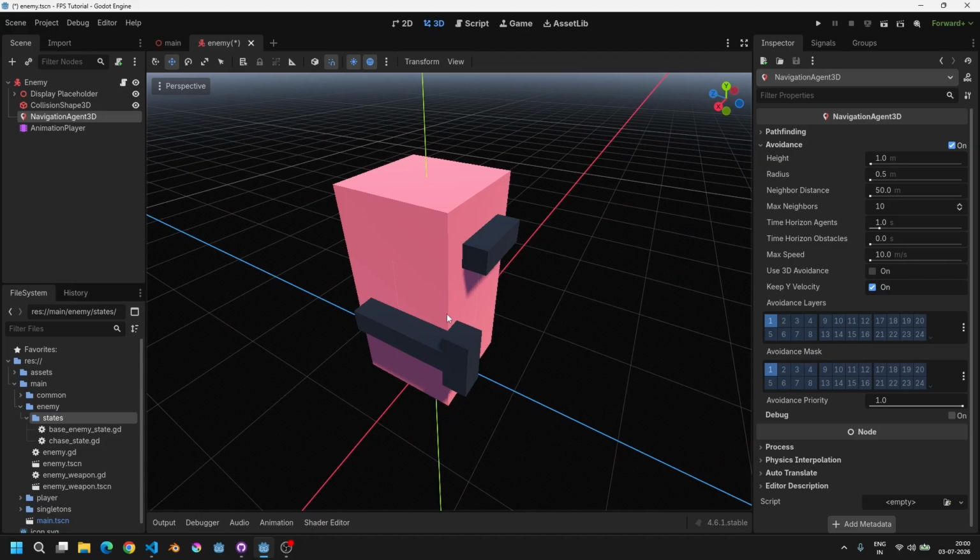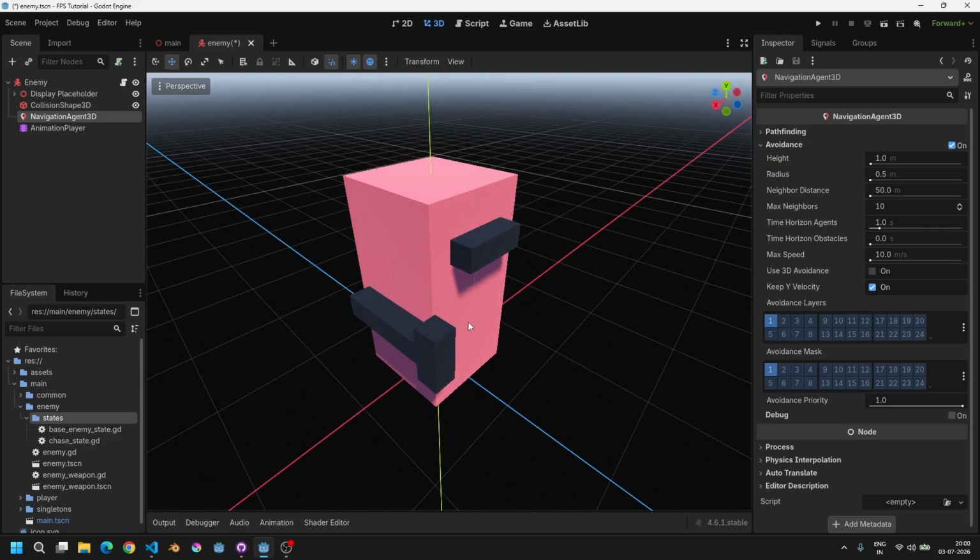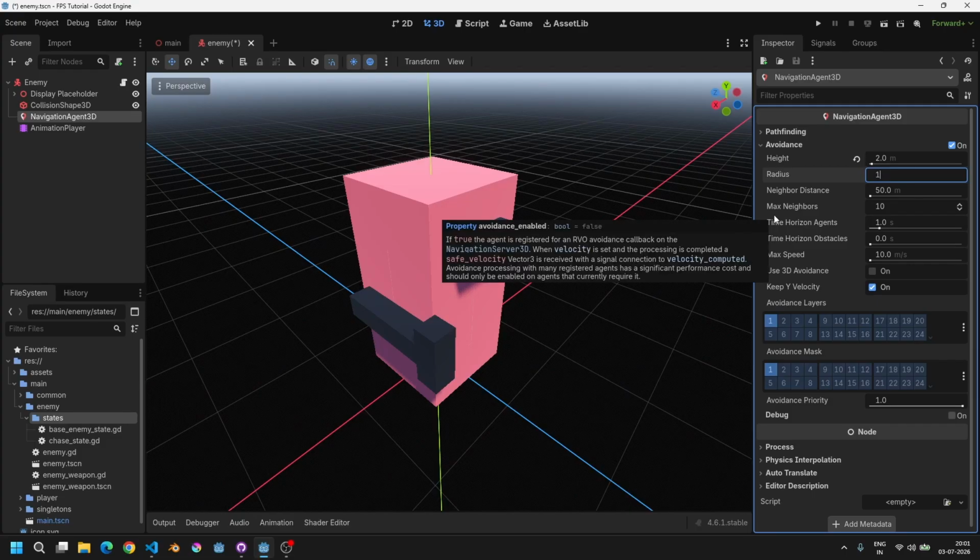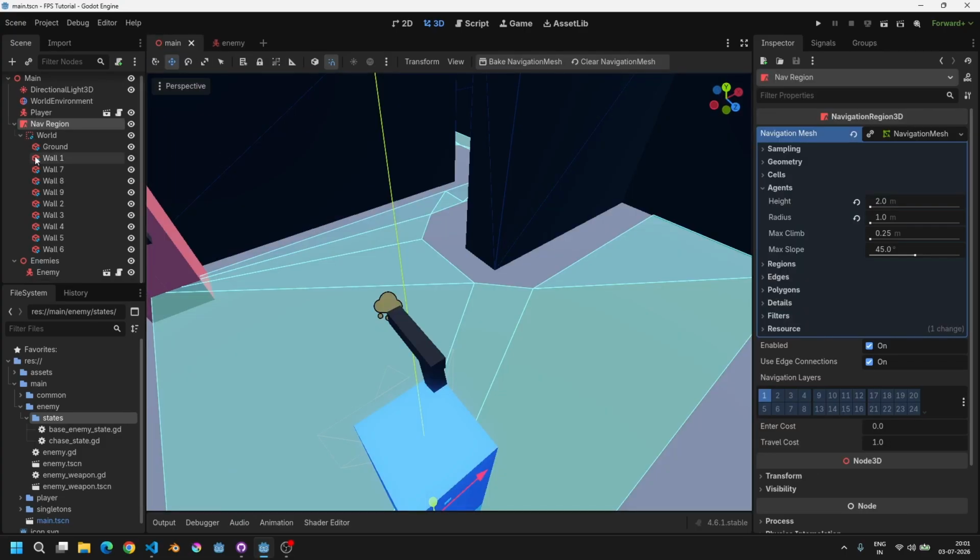So basically, while enemies are moving towards their target, if there are multiple enemies, they will of course collide with each other, and we don't want that kind of behavior. We want it to go smoothly so they don't get all messed up. So that's why we will enable avoidance. And I will set the height of the agent to 2 and the radius to 1, similar to what we did over here.